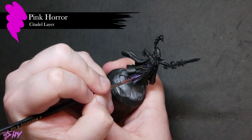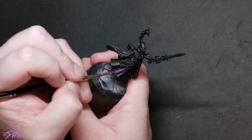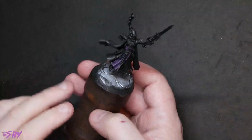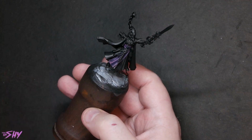For the highlights on this section, what I'm going to do is mix some Pink Horror into my Xereus Purple and start building up successive highlights of that, getting closer towards sharp edges and the areas that are facing upwards towards the light source. And we're not going to be going for too much of a stark neon highlight here. We're just going to be taking this up to a nice mid-pinky purple. Should look pretty sexy.